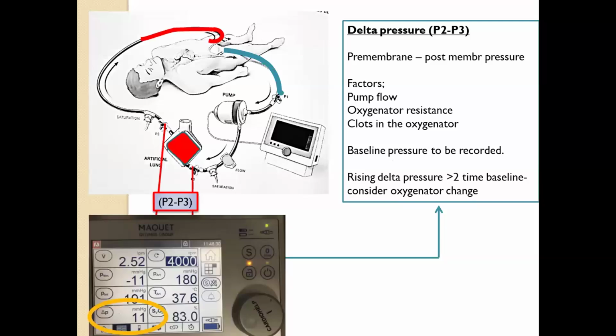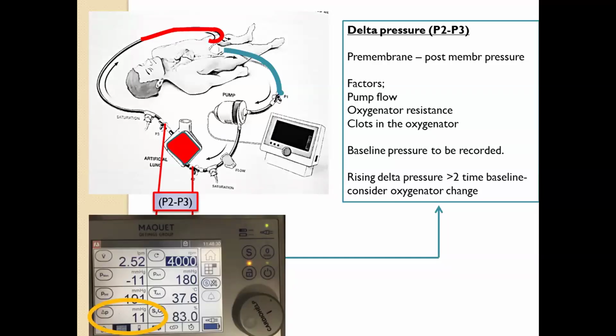Then we have something called delta pressure. It's a very important parameter which tells us directly about the functioning of the oxygenator. So whenever the difference between the P2 and P3 pressures is very high, that tells us that the oxygenator may be developing clots and the resistance of the oxygenator is very high. Again, there is no fixed number. We'll have to go by which oxygenator is being used. Some oxygenators show very high resistance. Some oxygenators show least resistance.